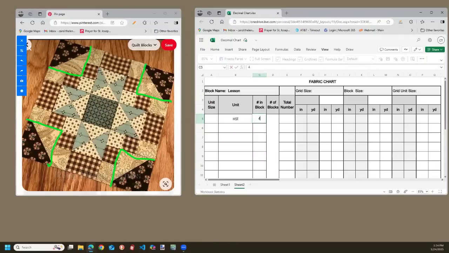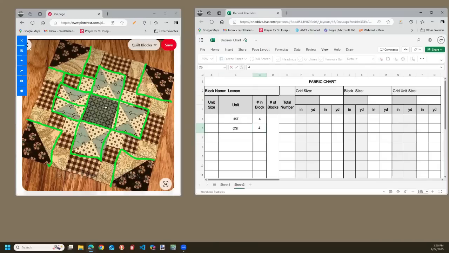Then I'm going to look at what else can I see that I recognize. Well, I see this quarter square triangle. So I'm going to put a square around that. And then I also see this square in the center that's the same size. I'm going to go through here and just line out or draw out each one of these, because we're going to eventually find what kind of grid we have. Okay, let's look at these quarter square triangles and write those down here. So this is QST, and we see there are 4 in this block. So we'll put our 4 here.